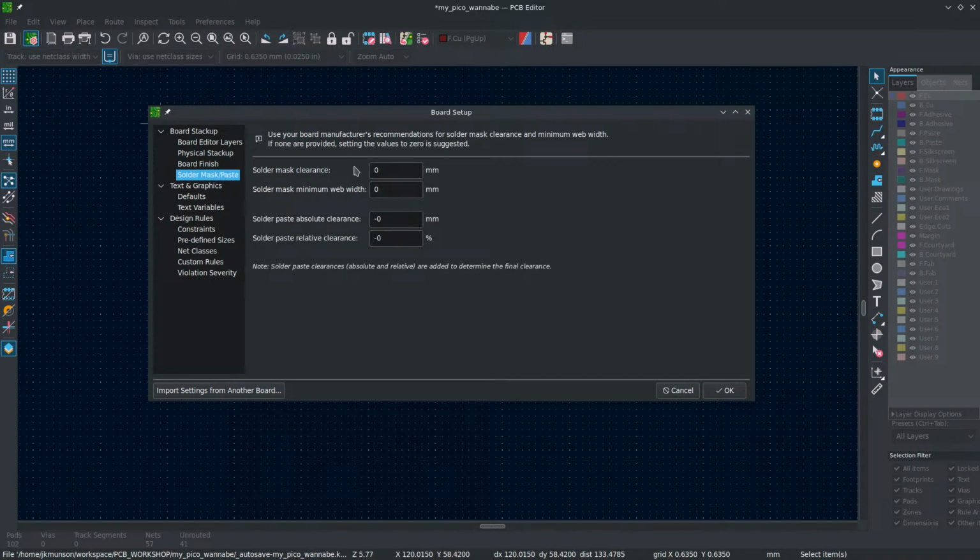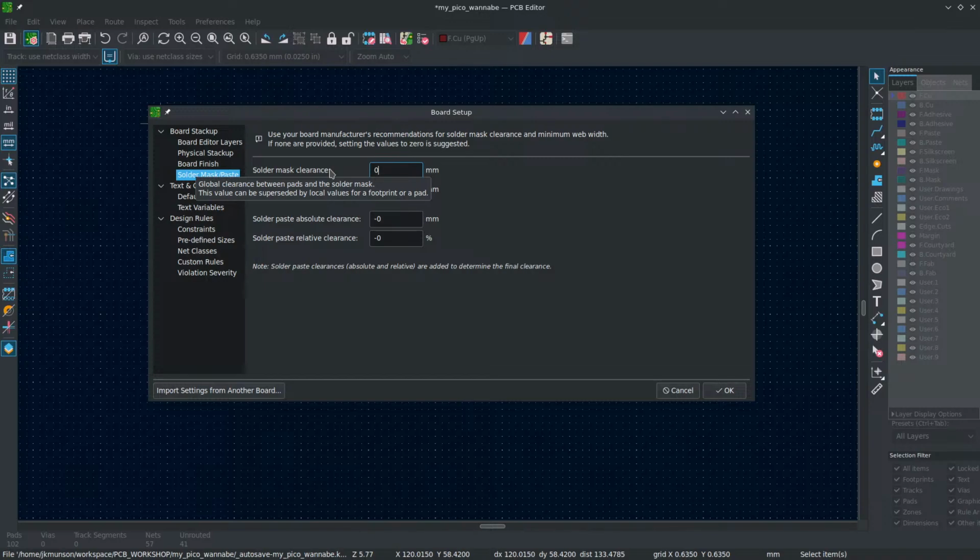Under the board stack up, this is actually worth noting, is the solder mask clearance. This is how far around a pad, or where a component attaches, to remove the solder mask.